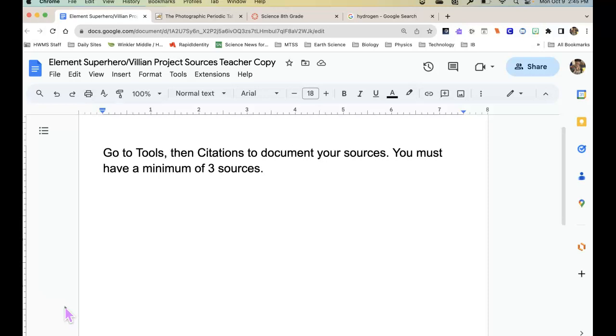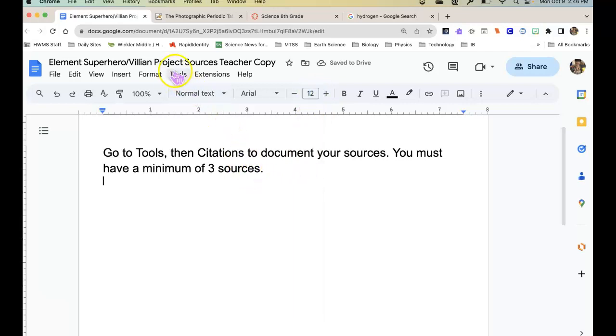If you have already opened this assignment in your Canvas science course, then you might need to go to your Google Drive and find it there. Otherwise, you can just start from here. The first thing I'm going to do is move my cursor below the directions right there. I'm going to change my font to 12 so that everything won't be as large.